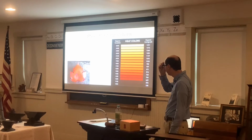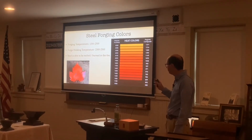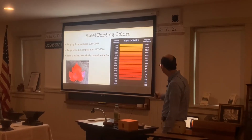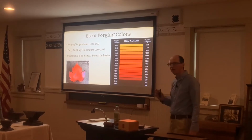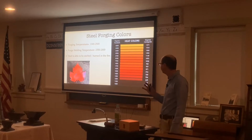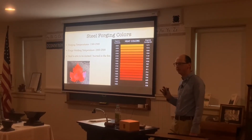Then we have steel forging colors. When we were outside, it was kind of hard to see the different temperatures, but usually we forge around 1,300 degrees Fahrenheit, which is right around down here, almost like a cherry red color, up to about 2,500 degrees Fahrenheit, which is about up here, a yellowish color. And then forge welding temperature is around 2,300 to 2,500 degrees Fahrenheit.